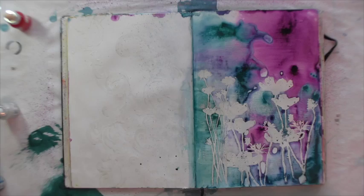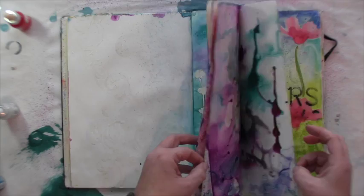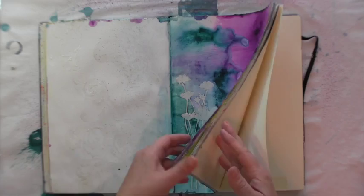So let's do something with this. I've kind of been playing around, and I know I haven't done an Inspiration Wednesday in a while. Let me just make sure my pages are not stuck together over here, because they are incredibly wet. Yeah, they're still kind of wet. So what I'm going to do is make sure this is totally dry. We'll come back and we'll just build something off of this. All right, so I've totally dried it now, and I've unstuck all the pages that were stuck together.